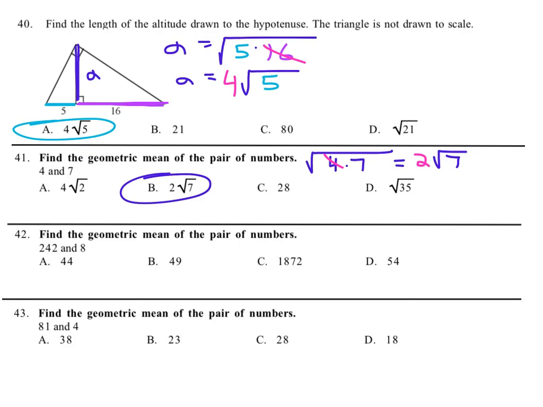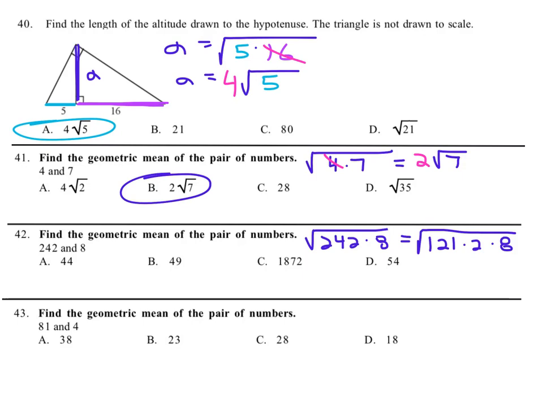Okay, moving on. 242 and 8. Now, this is actually fun. This one's a fun one for me because I can see something fun that's going on here. When I say fun, I guess that's all relative, right? But here's what I mean. If we say the square root of 242 times 8, I can start to break this apart. I break apart 242 into 121 and 2. Of course, the 8 is still there. So 121 times 2 is the 242.